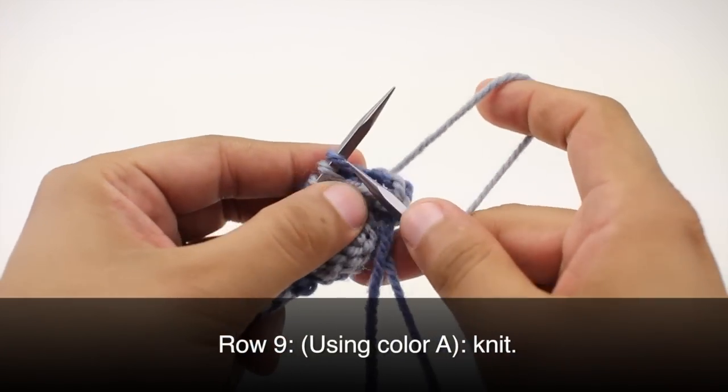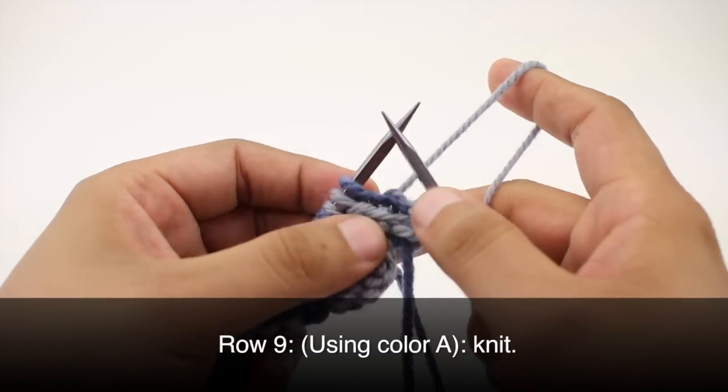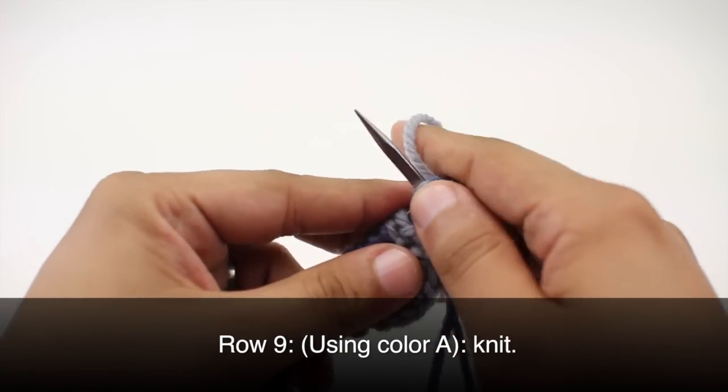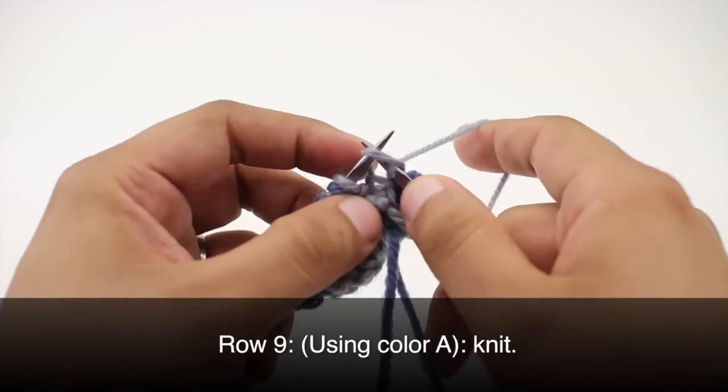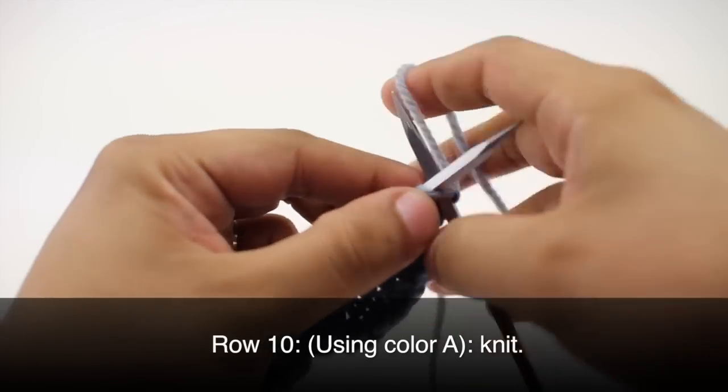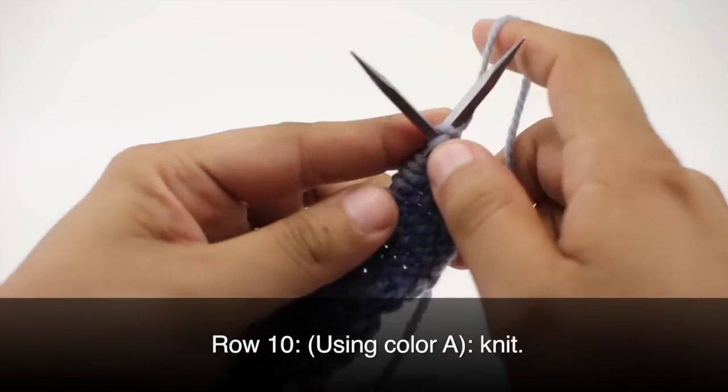Row 9, we're going to go back to our color A and we will start knitting all stitches. Row 10, we'll continue with our color A and knit all stitches.